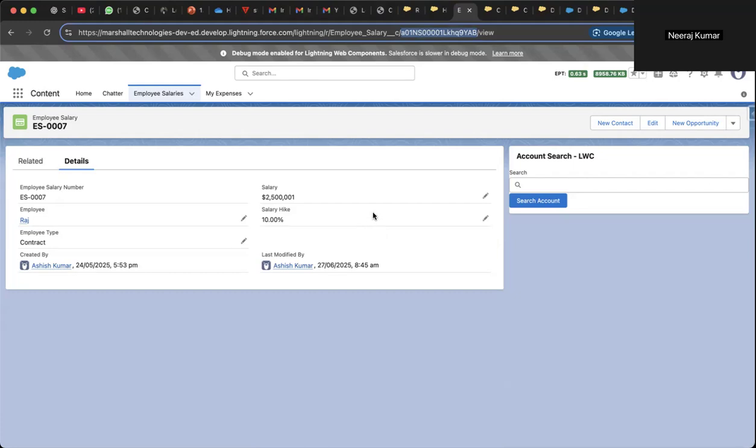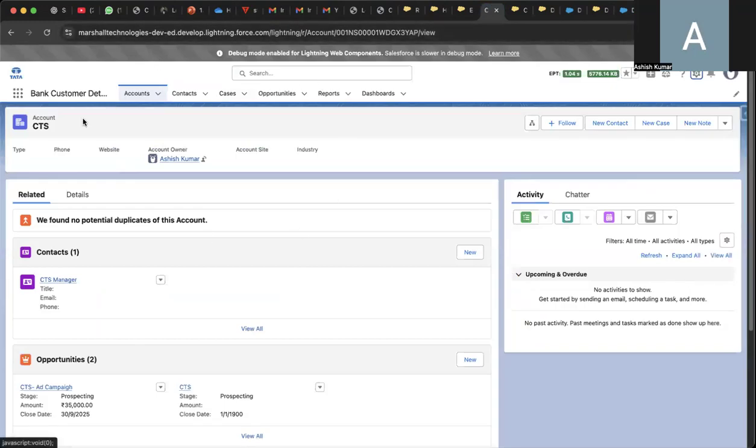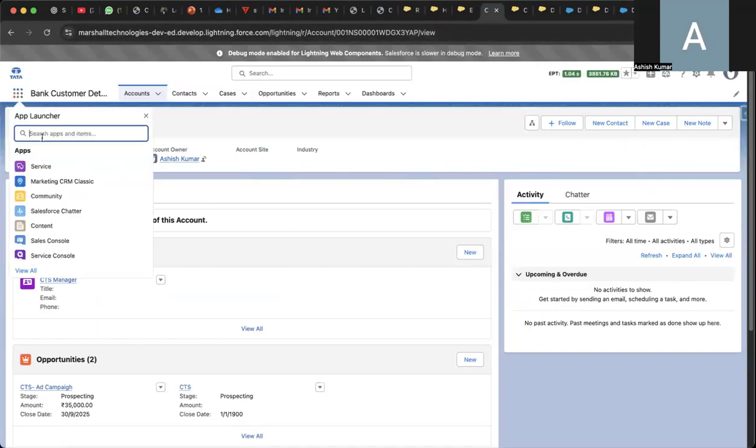Can we create an app for this, sir? Like, it will work as a website, right? It will not actually work as a website. This application will work only when you're logged in through the URL. You have to log into login.salesforce.com with whatever credential you have. Once you enter the credential, you will land on this particular page. From there, you will be able to navigate to this application.